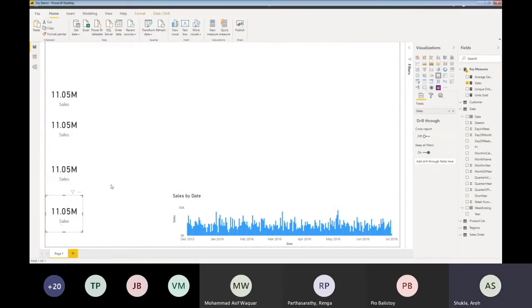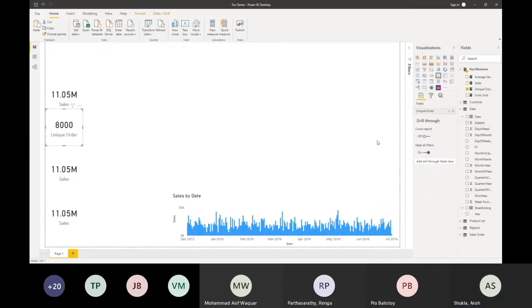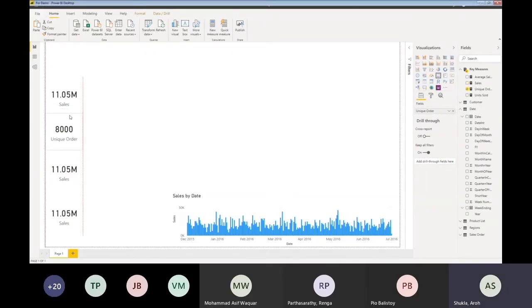You see, within a few seconds I have created a card. Now, rather than sales, I'll be using unique order. You see, it's so simple. I'm using DAX calculation, and I have a clean data model. So within a few seconds I can create my dashboard.